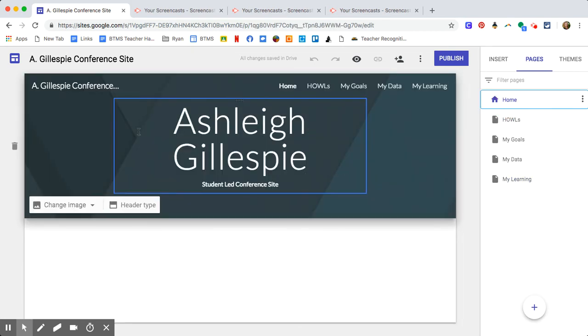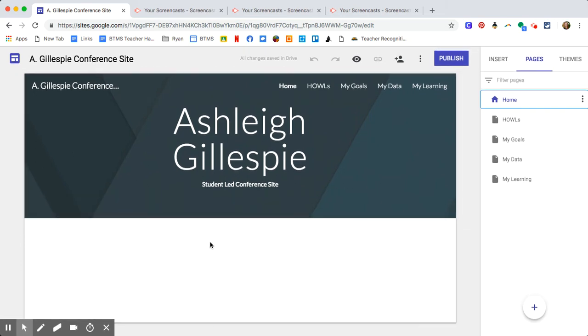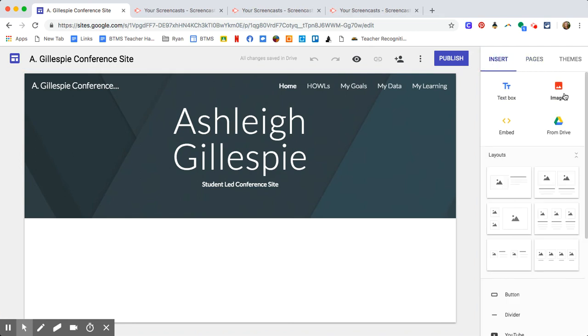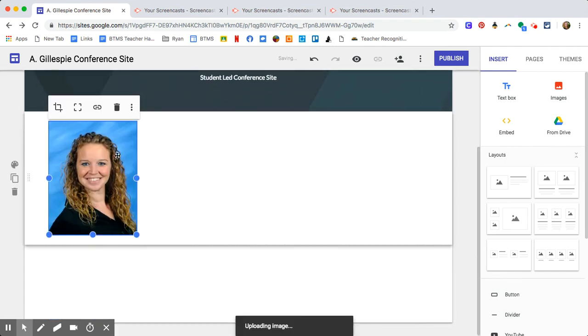And on your home page, you are going to be required to have 2 things. The first thing you're going to do, if you go to insert, you're going to insert an image of yourself. You can get this off of Line. You can send it from your phone to your email, however you need to do it. Or if you can't find an image of yourself, you can insert an image of something inspirational, but preferably an image of yourself. I know I have one here. So there's the image of me.